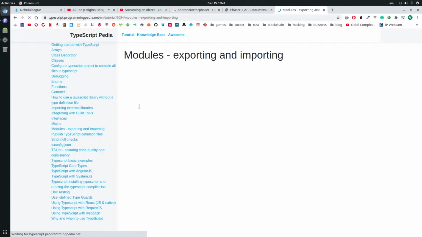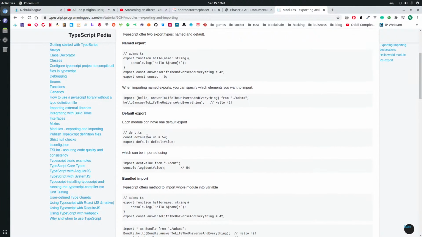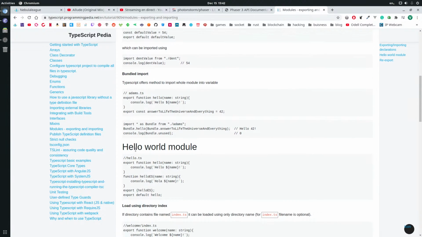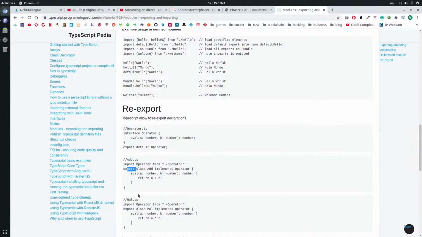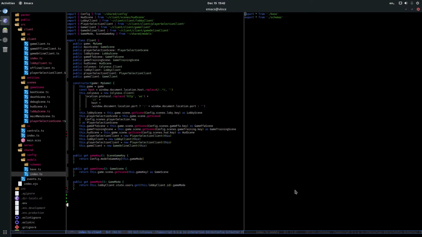Export TypeScript. Yeah. Okay, you do that. Export.